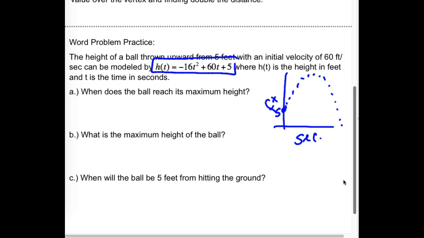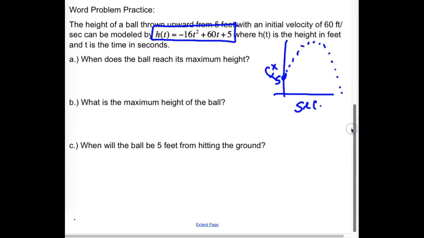This function, the setup for that is very typical when we're talking about path of a ball. Anybody know what the negative 16 is for? Because it's your parabola going down. That's the effect of gravity, yes. All right. The 60 in front of t, that was the velocity they told us. And the 5 they said was the starting height. Okay, but that negative 16, you're going to see that in all kinds of functions. All right, negative 16 is that gravitational constant.